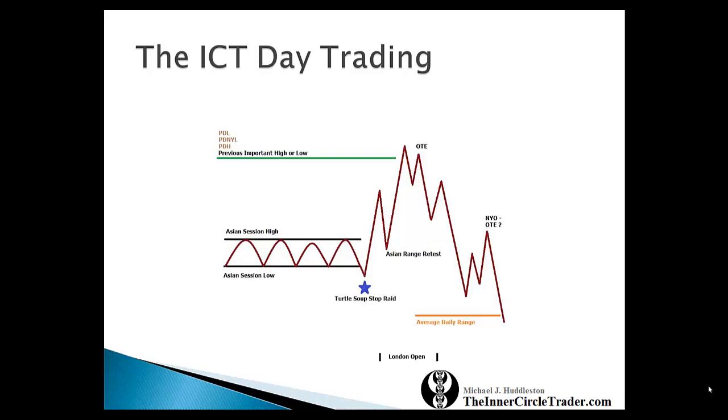If the average daily range is 100 pips, I'm getting out at 80. And I don't care. You guys can argue about it and say I missed the 200 pip range of the day. I don't care. Because if I'm doing it with the day trading model, I'm trading a day trading model. I'm not trying to turn it into a 6 month position.